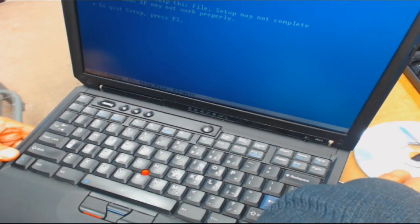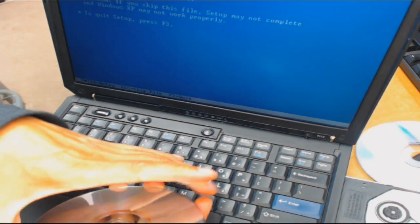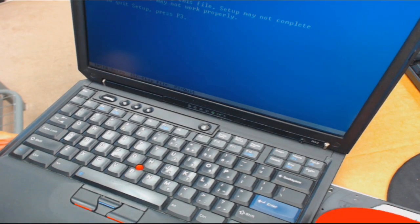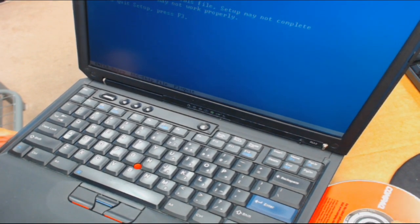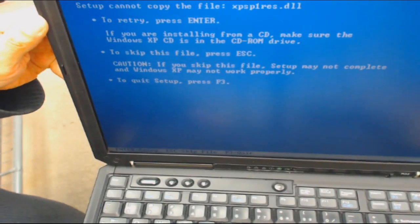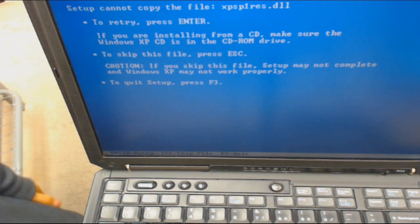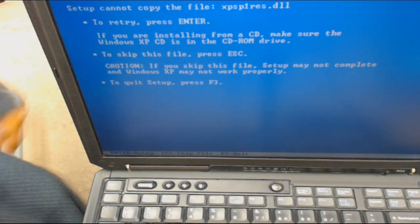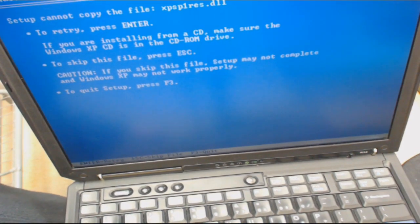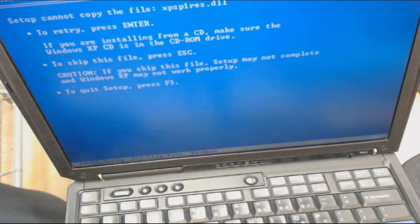Otherwise I'll have to get a TFTP server running, and Linux is much better to set up a TFTP server so that you can PXE boot, so that you can install operating systems over the network. Now Linux is excellent. I recommend you use Linux to route packets for network address translation, IP masquerading, firewall, all that. Samba, the file server on Linux, is 2 to 3 times faster than Windows Server. I have no idea why you would pay for Windows Server when you could build a Linux server, and it's actually better and faster.